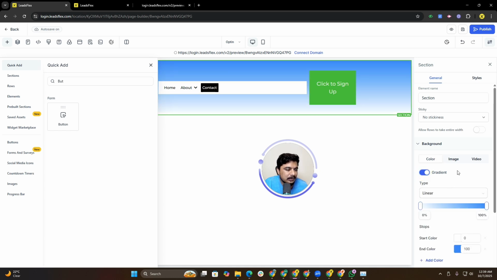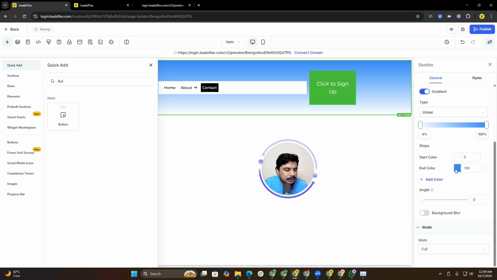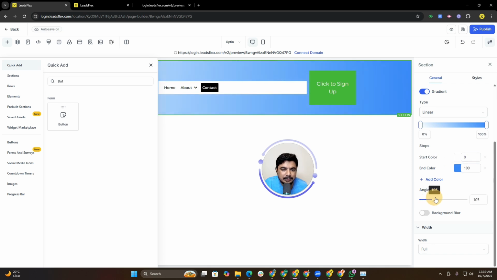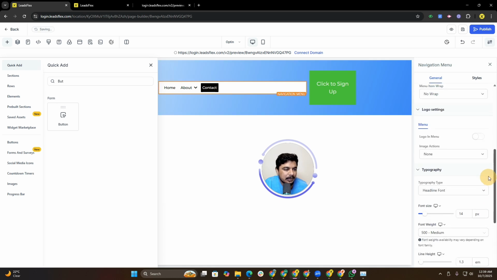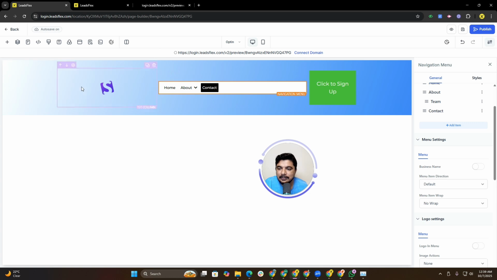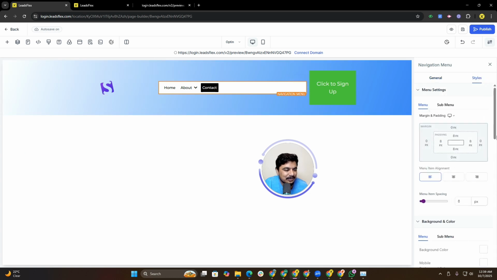I just want to add gradients, and we can change colors here, whatever colors you want. There is 100%, and we can change angles and things. Then we can put the same color on the background so things work for you. I go to style.